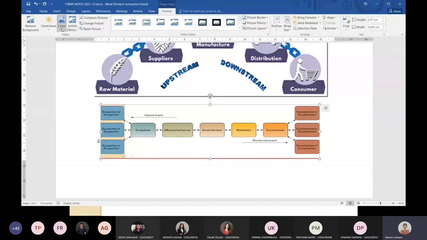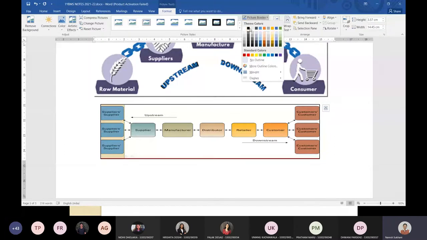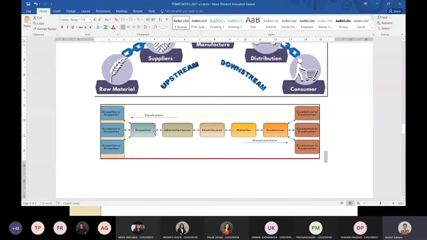All right, so that's the upstream. However, the flow of material is actually happening this way. These are tier two suppliers. This is the tier one supplier, and then this is the manufacturer. So I'll give you an example. Say, for example, you are the manufacturer, Tata Motors, manufacturing cars. So this is you as the manufacturer.